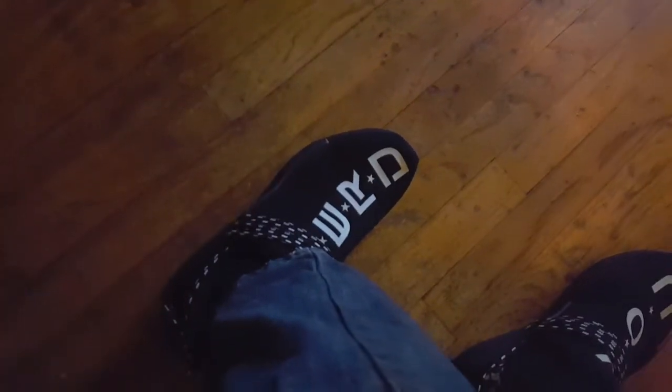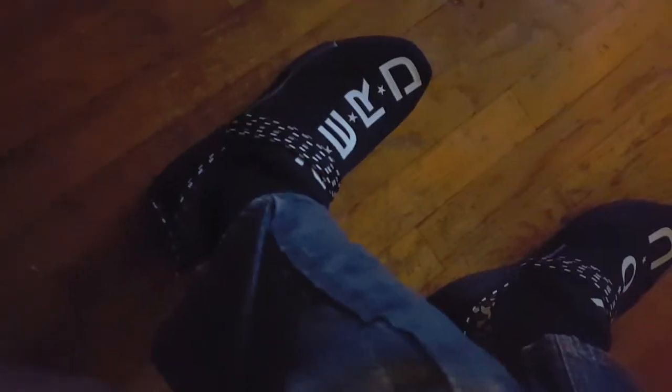I didn't think these were gonna be that good on feet but they look so good and it feels so good. That boost technology is coming in clutch right there — I love these. It looks so good, I totally would buy another pair. Shout out to Flight Club for having exactly my size and exactly the right price. That's the end of the unboxing.